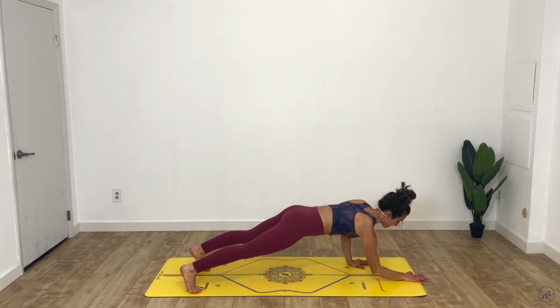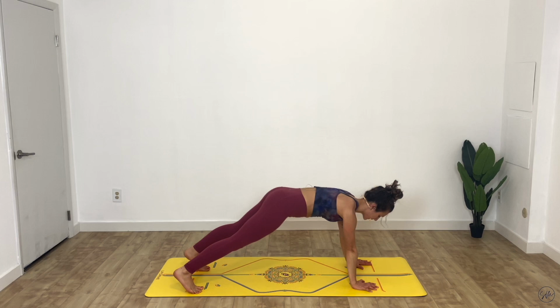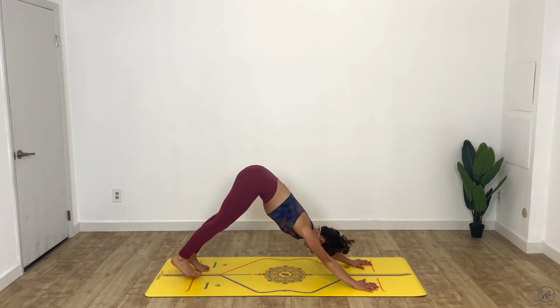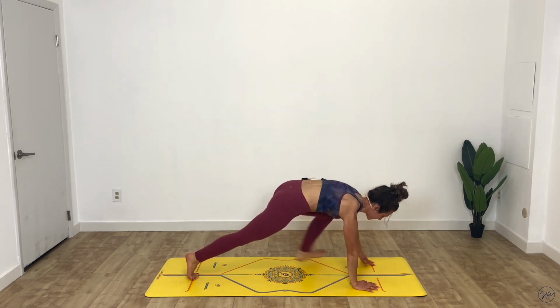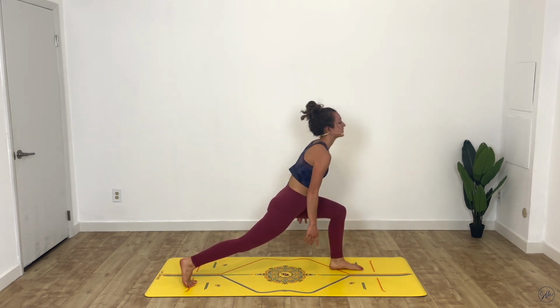Rise back up onto your hands. Downward facing dog. Lift your left leg up, inhale. Exhale, step your foot between your hands. Rise up to high lunge. Reach those arms up.